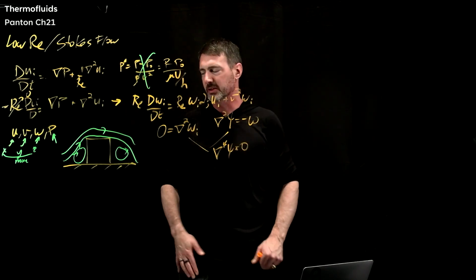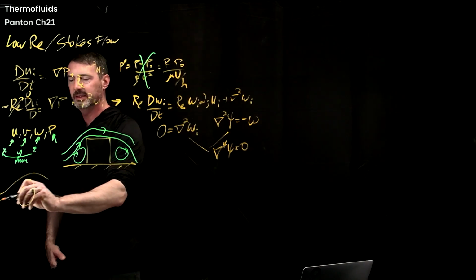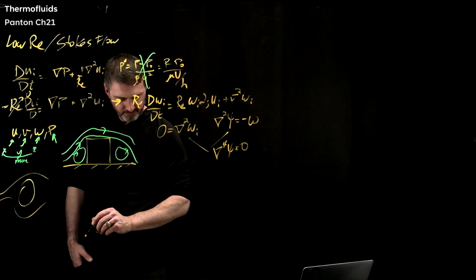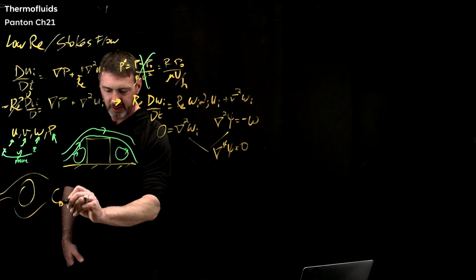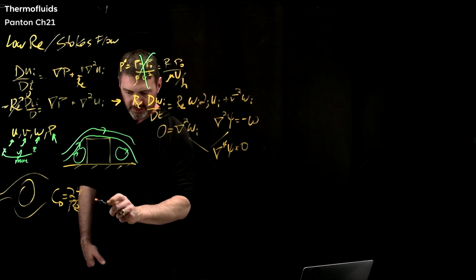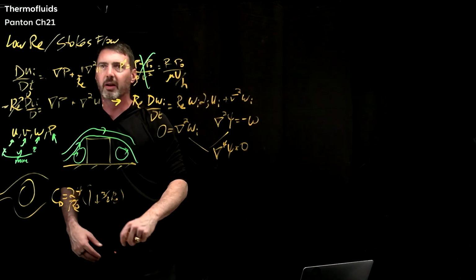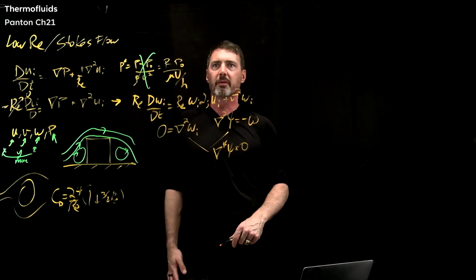Okay, so we can also solve a bunch of things this way, and I'll get into some interesting applications. But flow over a sphere, in fact, has a very set drag term. The drag coefficient is 24 over Reynolds number. In fact, it's got an extension, which I'll put here: 1 plus 3/8 Reynolds number. You literally could solve this just by solving the flow above.